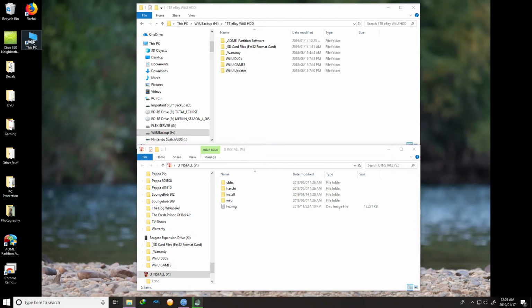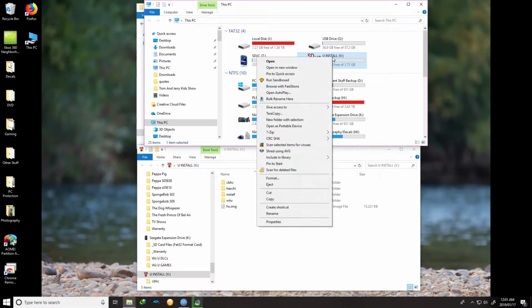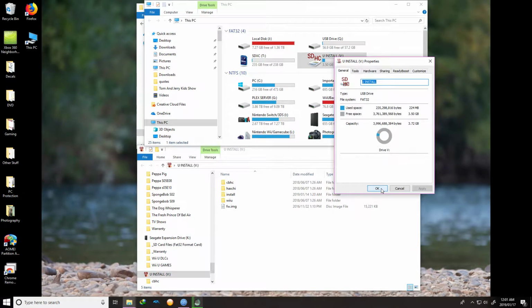If you want to check, you just go into your computer, you find the drive, mine's V. You probably won't have all these hard drives, but find it and you just right click. This is on Windows. I have no idea about a Mac, I imagine it should be pretty similar. Press properties, and right here it says file system FAT32.